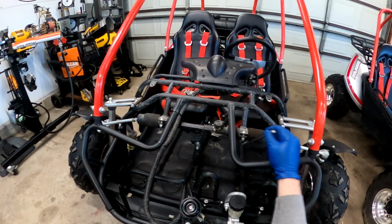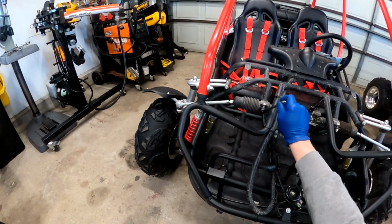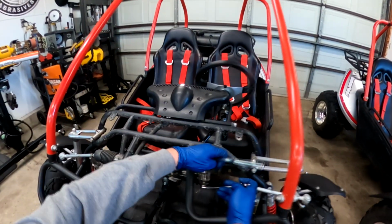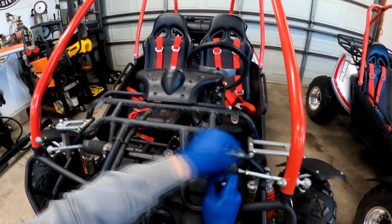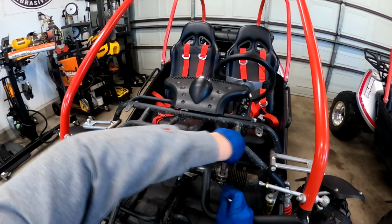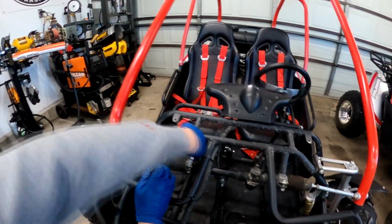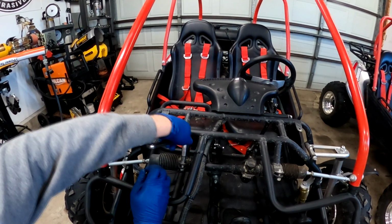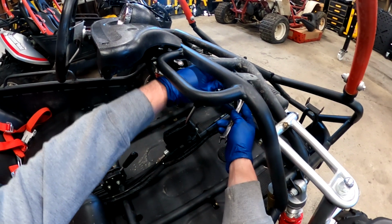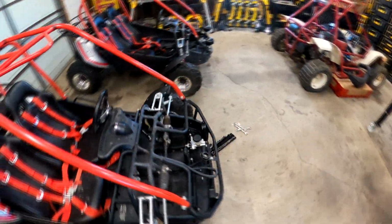Oh, and you can see, look how loose that is. So that probably didn't help. The guy told me this thing was in a little accident, so that's probably when this happened. So it's a good thing I checked this because this is loose. So I would make sure, if you have one of these, you should probably check this every so often. I mean, that is your steering. You don't want to be driving and, heaven forbid, wow, these are all loose. Yeah, that's not good.